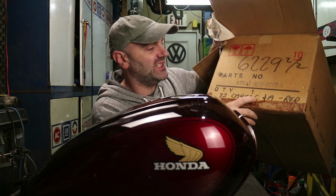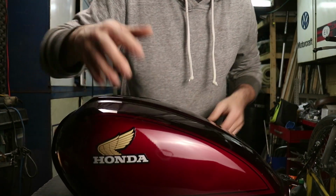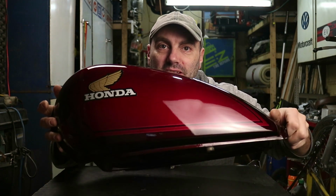Early 80s, new old stock factory replacement tank. 82 CM450C and A. The guy who got in touch with me figures this was a replacement ordered, and what he showed me is that it's absolutely perfect, save one little, and I doubt you can even see it, see that right there?